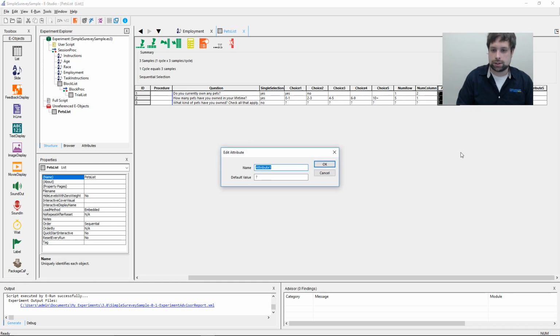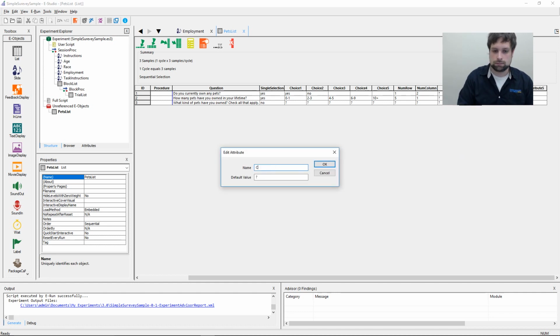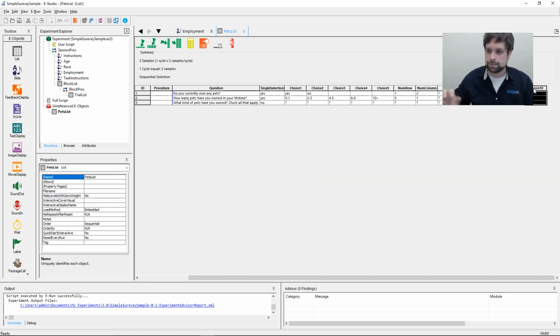And I'm just going to change the names of these attributes to choice 6, 7, 8, 9, and 10. All right, I'm going to take my num row and num column again and just drag them to the very end.